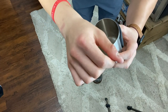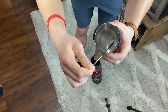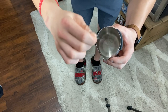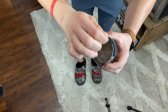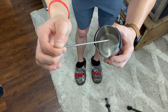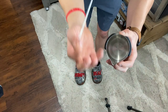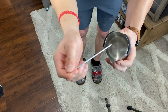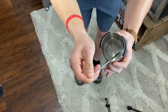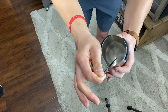I prefer three o'clock but I'll show nine o'clock so it's easier to see. First, you want to get that milk spinning — yes, spinning. You want to hear a paper-tearing sound. You do not want to hear hissing or screeching; that means you're adding way too much air and texture to the milk, and it won't get that silky latte art texture. You want to froth for about 30 seconds.